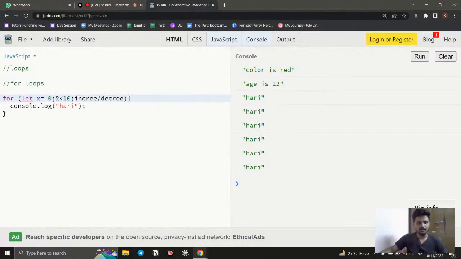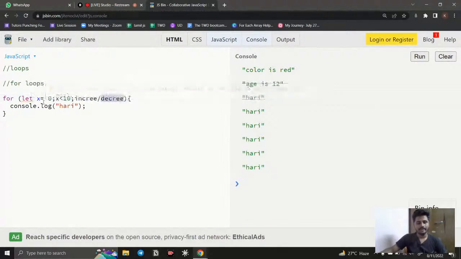If x is less than 10, then this code will be executed. The value of x is 0, and 0 is less than 10, so it is true, right? Then this code will be executed, and after completing it, it comes to the third parameter, the increment or decrement.